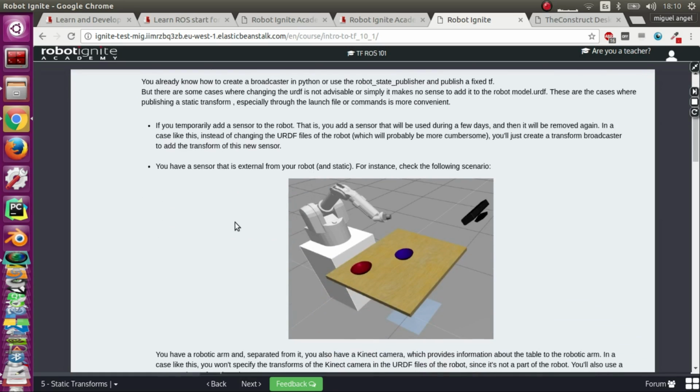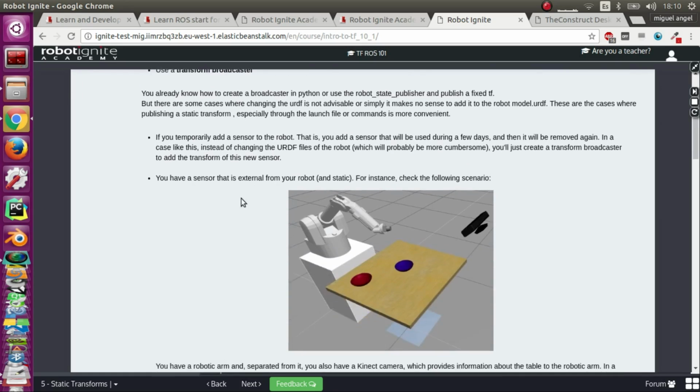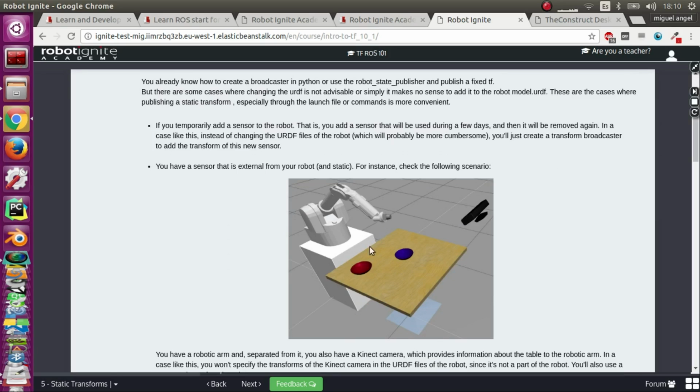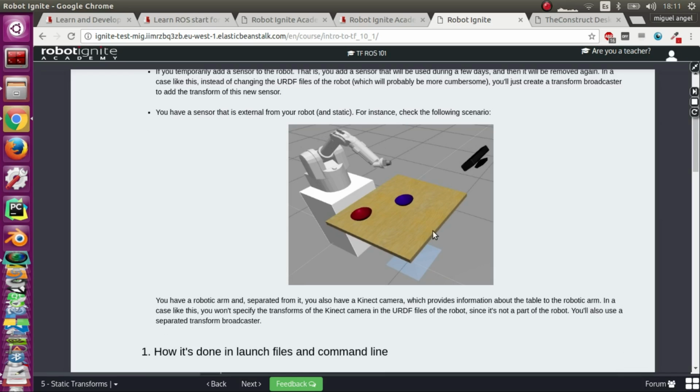So last but not least, we are talking about static transforms. You have this robot, which possibly uses robot state publisher to publish the TFs, but then you have this camera, and maybe you move it here, maybe you have it here. It moves, or maybe you change it quite often, but it will stay there forever and ever once you put it there. This is one of the cases where it's very useful to use static TFs because it's something fast. You use it, you publish it, and that's it. You don't have to generate any Python code that publishes it, because it publishes once, that's it, you have it.